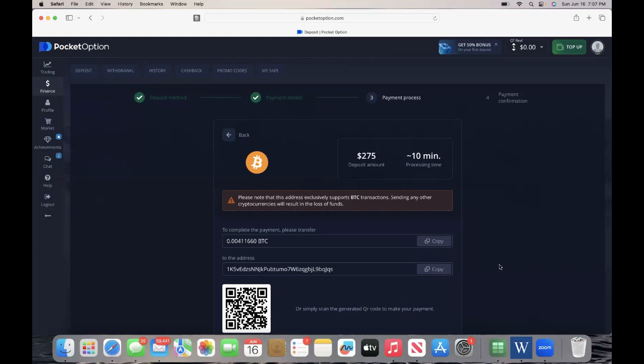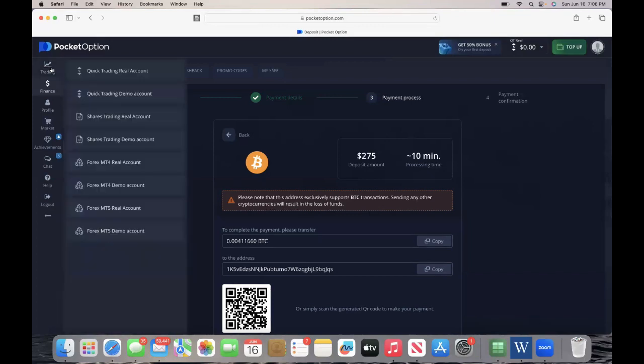All right, so say that it's sent. Yes. All right, cool. So it's going to take a couple minutes for it to get there. In the meantime, we can still set you up to do the copying, or at least get you in place to do the copying. All right. So now, click on the left-hand side. Just click on trading all the way to the left. Yep, and go to quick trading real account.